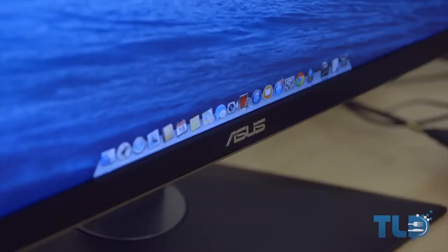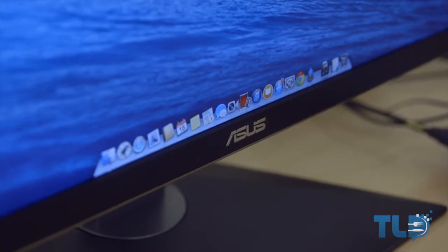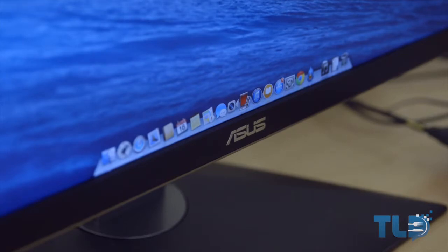and if you are looking to pick up a 4K display in the future for your Mac Pro, you can rest easy because there is solid support coming very soon. Now myself, I'm a little torn because even with this, it still may be a month or 2 away before the official release comes out. And even though I really enjoy the high DPI scaling modes on this, I don't know if the added real estate is really going to increase my productivity as far as the price to productivity goes.